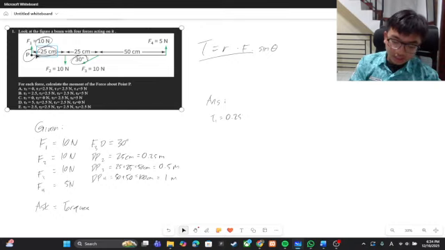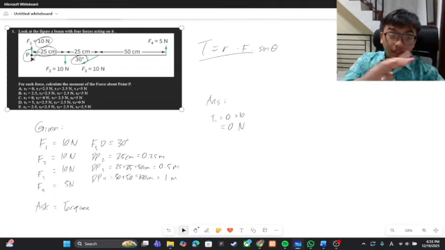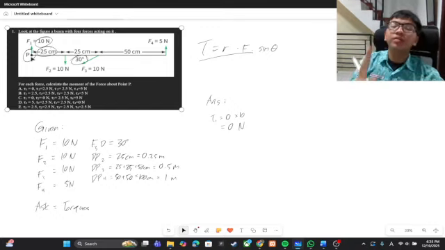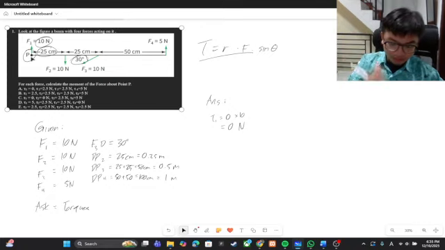Torque 1, because it is positioned directly on the pivot, should only be 0 multiplied by 10, and now you have 0 newtons. Torque 1 is valueless. This is the truth, because everything multiplied by 0, or 0 multiplied by everything, the result will always be 0. Now we enter torque 2.